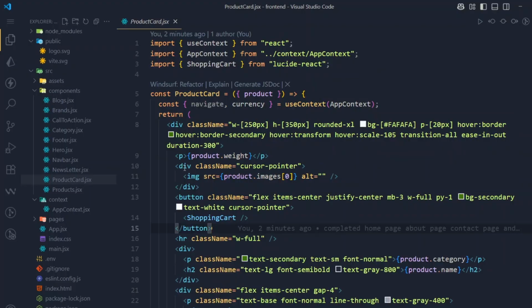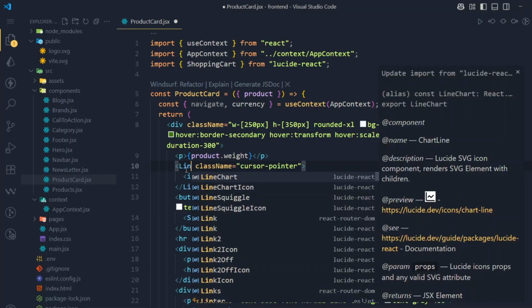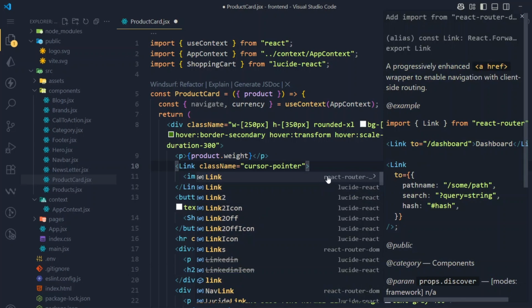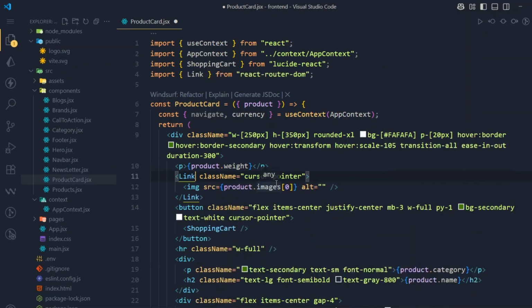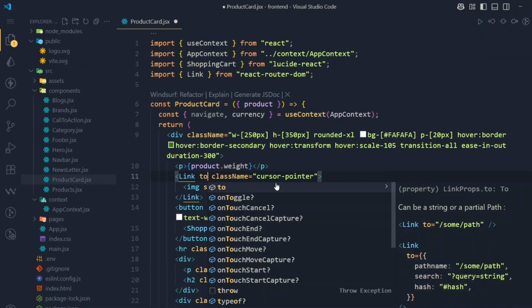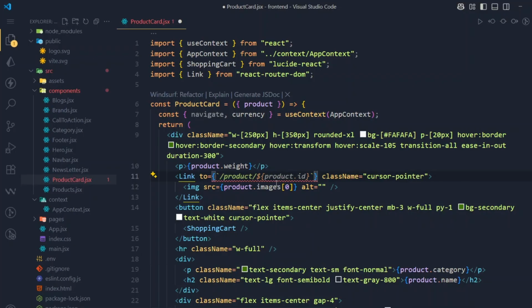So instead of this div we will use a Link tag, and it will be imported from React Router DOM. You can see I am getting a suggestion, and here we will use the to property and just write /product/, then product._id. This is our dynamic path.